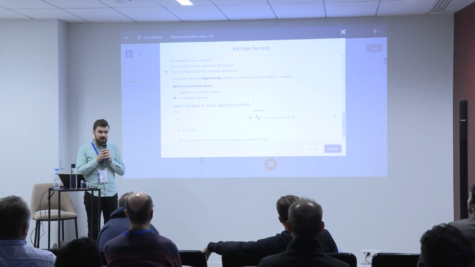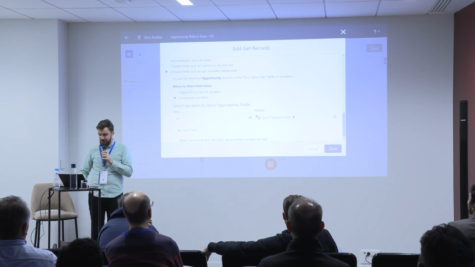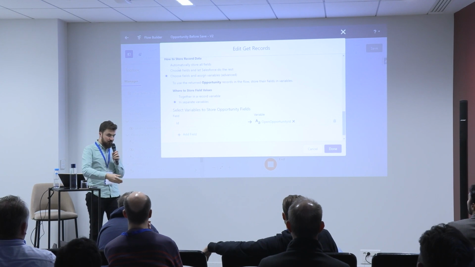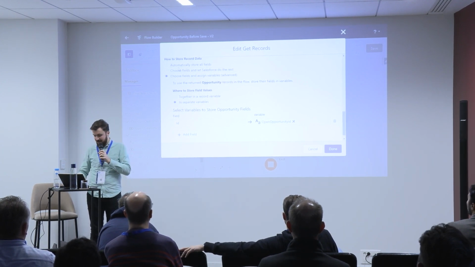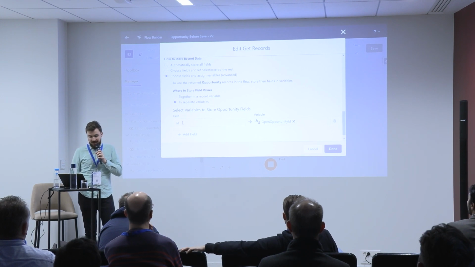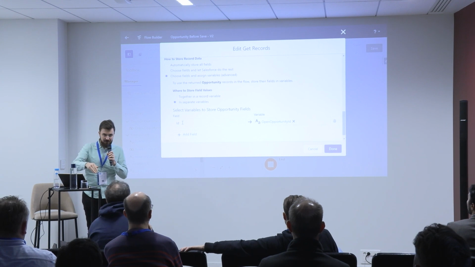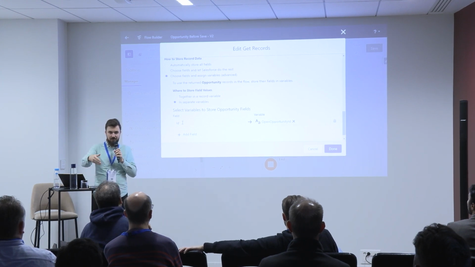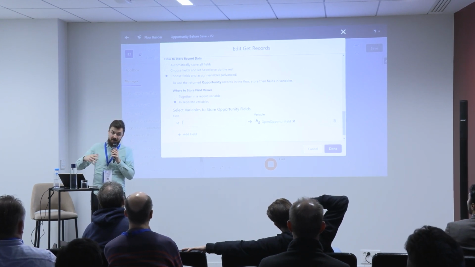When I only need a couple pieces of information from the results of a get records element, instead of storing it automatically in a record variable and then having to check, did I find results before I go into that record variable, I end up storing the information I need in plain text variables. And the reason for that is later on in my flow, I don't need to do as many checks to make sure I can safely reference the value from a record variable. I can always reference a plain text variable anywhere in my flow. It might have a value or it might not.